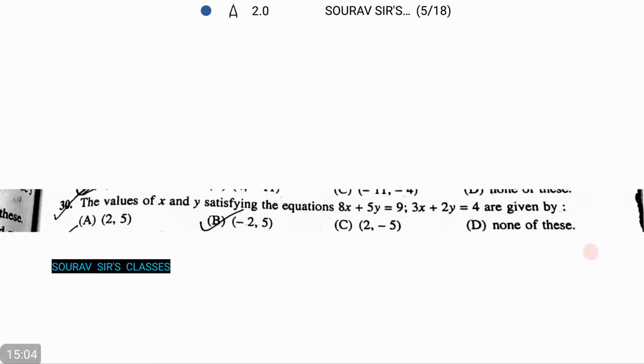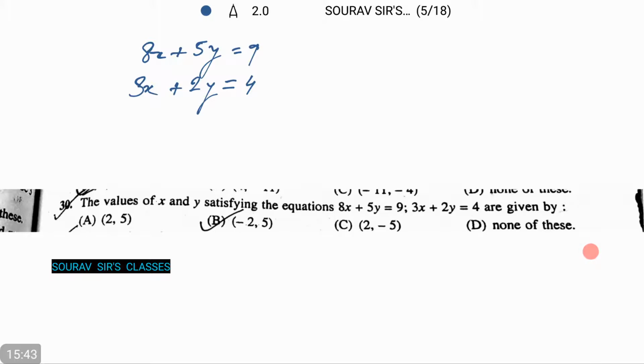The first thing, this is a line by Richard Feynman: the first step to solving any mathematical problem is to first write the problem. So let us first write this problem down. We have 8x plus 5y equals 9. So 3x plus 2y equals 4. That's the second equation. So how do we go about solving this?